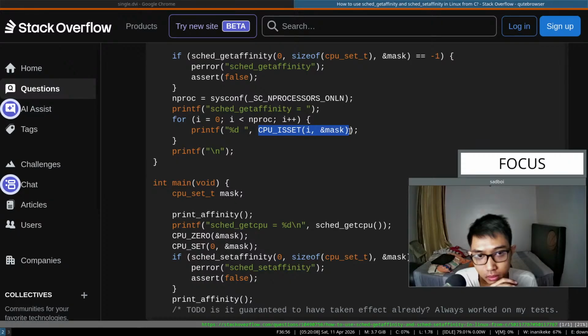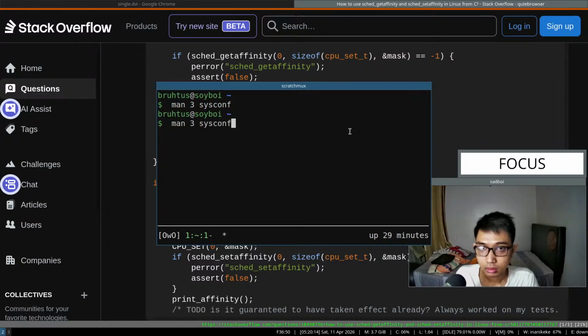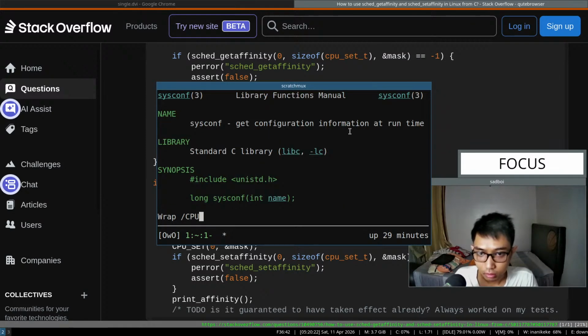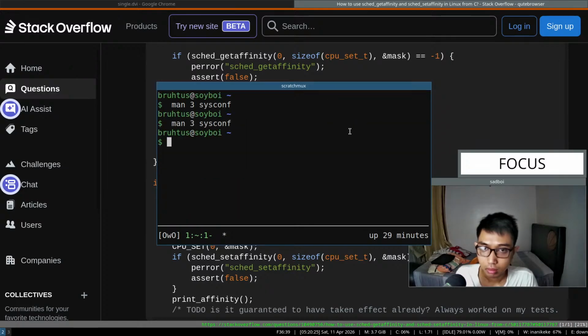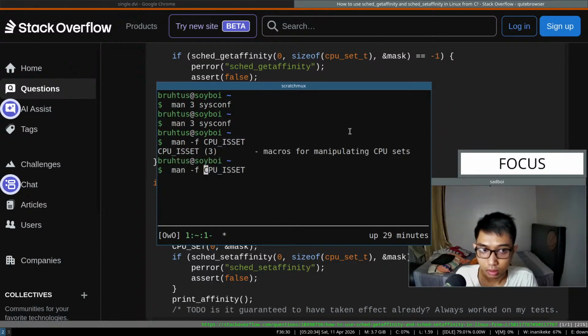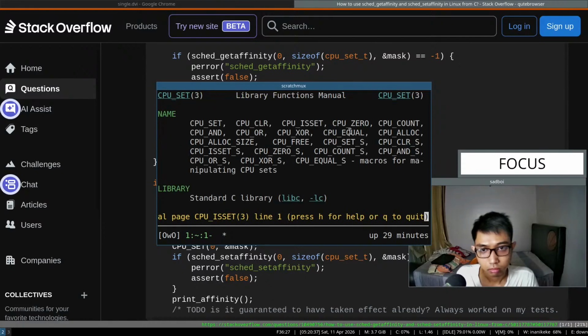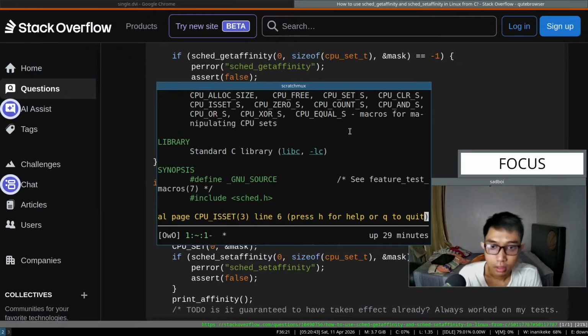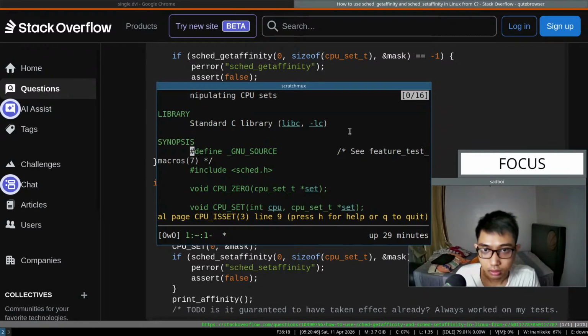CPU_ISSET. Macro for manipulating CPU sets. Okay. Again, it looks like this is specific to glibc.